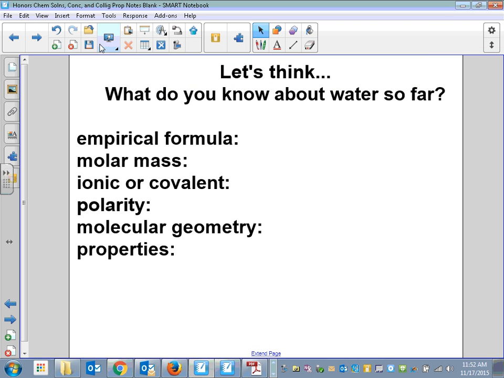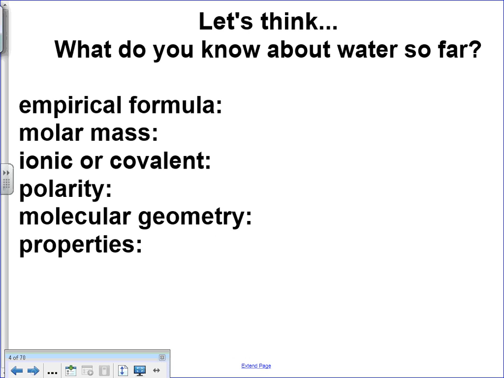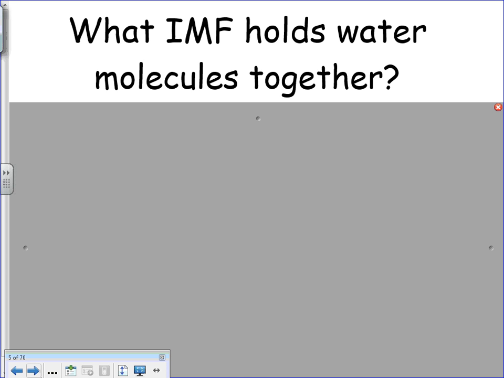Okay, so water is pretty easy. There's not a whole lot we're going to talk about other than the practical part of a solution. So we briefly mentioned an IMF that holds water together. What is it? Hydrogen bonding. And is hydrogen bonding really a bond? No, what's a better word for it? Attraction, right. Some of this is basically review, so I'm flying through this initial part. Let me know if you have a question.